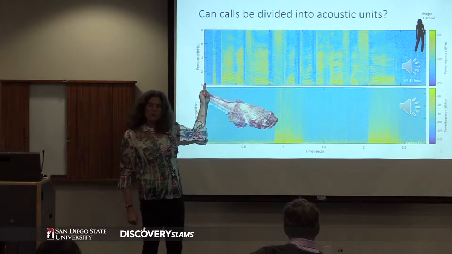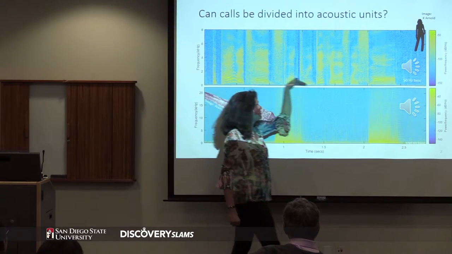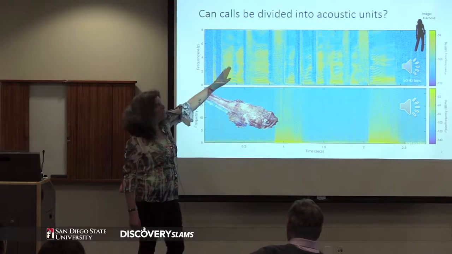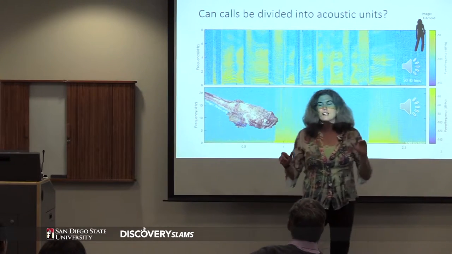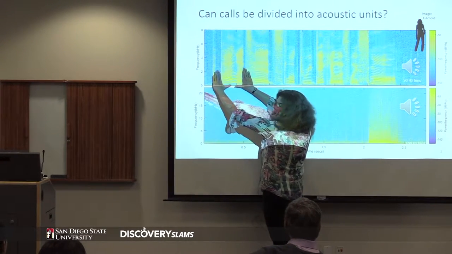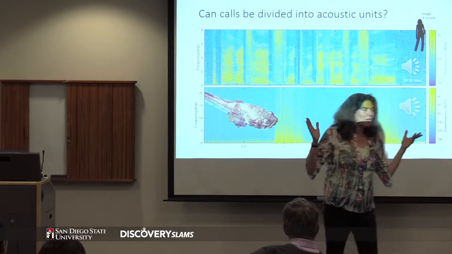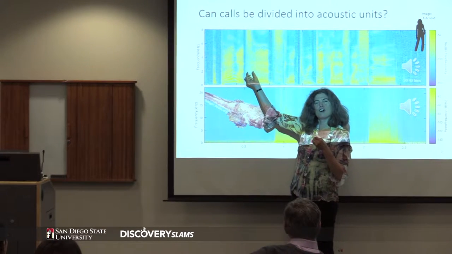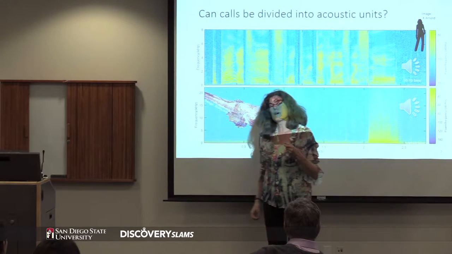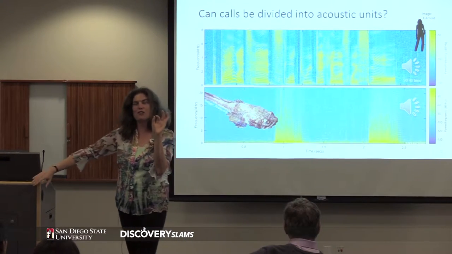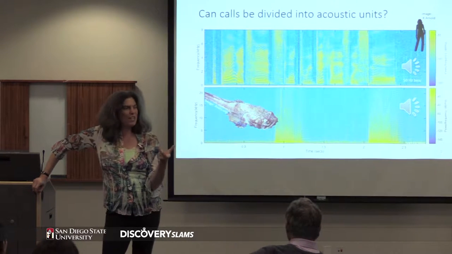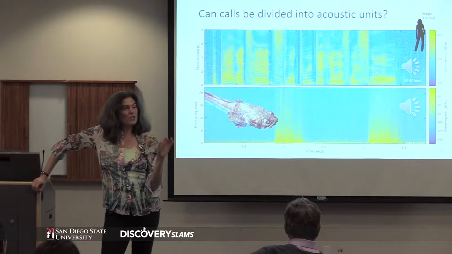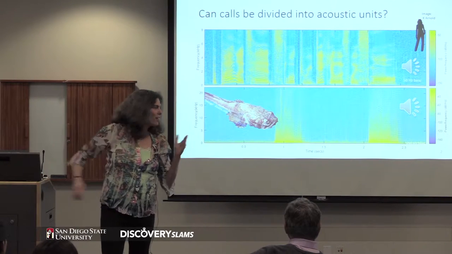So what we were listening to, this is the visual representation of it, a spectrogram. This is about 3 seconds going across this way, and this is the frequency going from 0 to 8,000 hertz. Any place you see this bright yellow stuff, that means there's acoustic energy there. Now, what I'd like to point out is that this right here is the word pilot. If you don't speak a human language, you might not be tempted to break this down into the sounds p, i, l, t, the phonemes as we call them. But if I change the l sound to an r, all of a sudden it's the pirate's heads were ridiculously small, and the meaning changes quite a bit. So being able to detect these types of acoustic units, if they exist in other animals, could be really interesting to do.